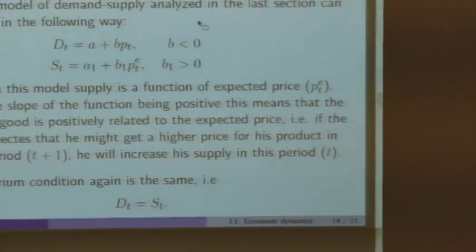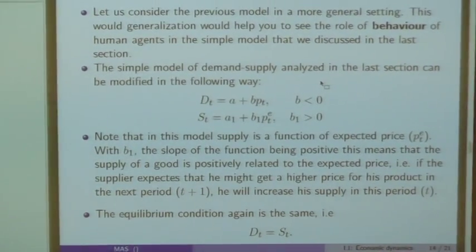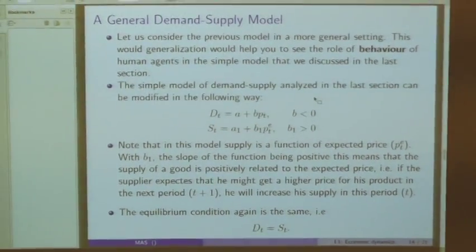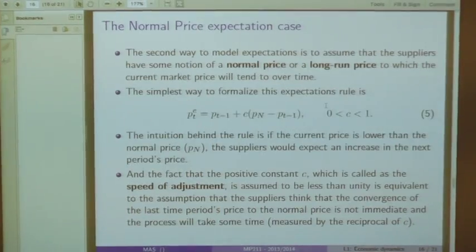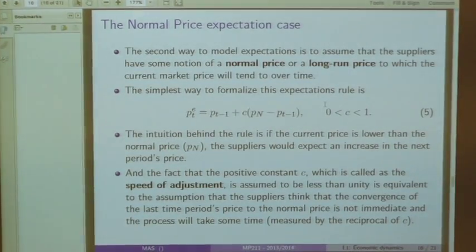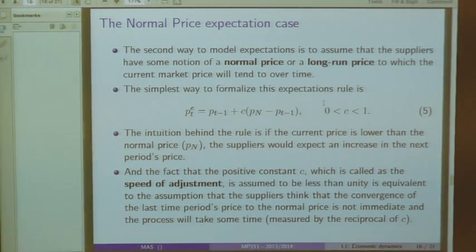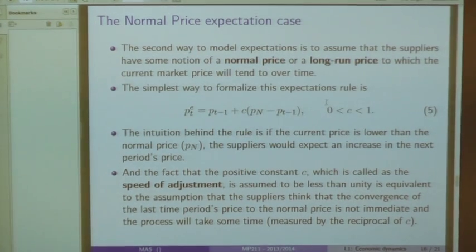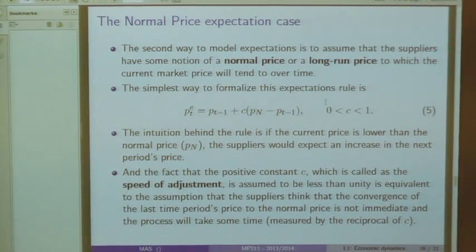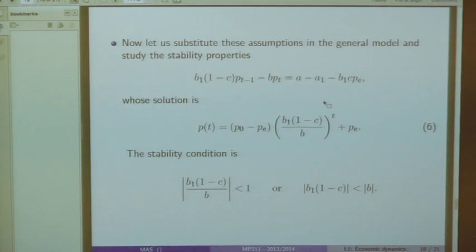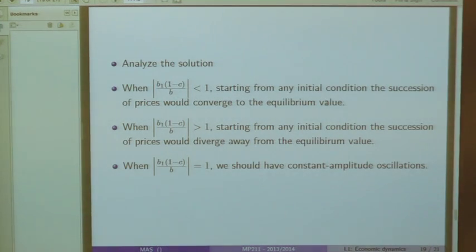If you generalize this equation, if you take that as the expected price, supply is a function of expected price. For naive expectations, you get the simpler model. For adaptive expectations, you get an adaptive expectations formula, expecting some normal price. You can have this kind of expectation formula and look at the speed at which it converges to the equilibrium condition, or you can go to rational expectations or further complicated expectation rules. So this is at the micro level. We understand this, right?